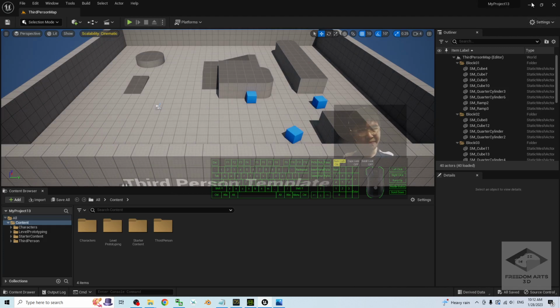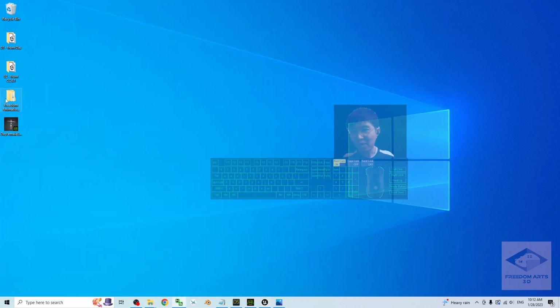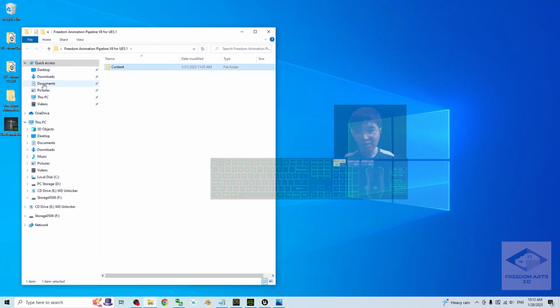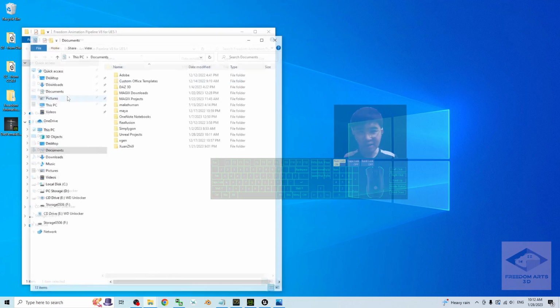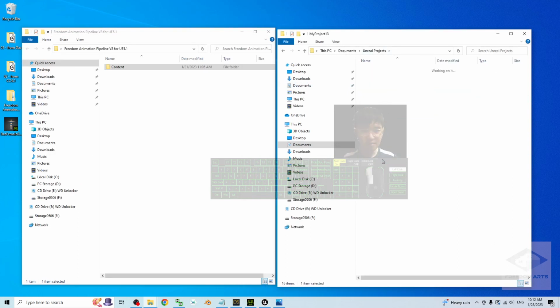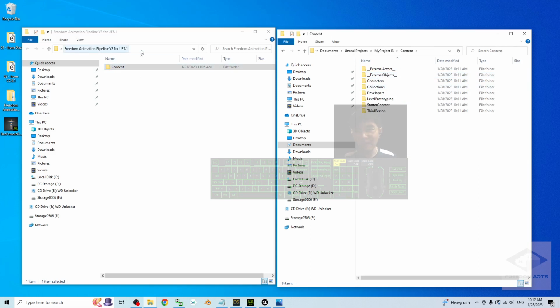The next step, you have to install the Freedom Animation Pipeline version 8. How to install? You just need to right click the document, open in a new window, go into your Unreal project. Just now, the project name is My Project 13. Double click to open the content folder here. And then the Freedom Animation Pipeline version 8 for Unreal Engine 5.1. Double click the content. Just copy the Freedom Animation Pipeline into your content directory. Click here, Ctrl C to copy, and click here, Ctrl V to paste.